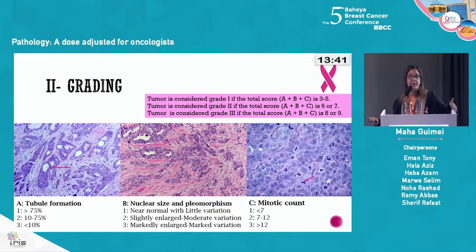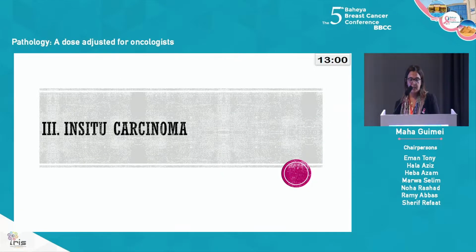التاني حاجه في الريبورت از ذا جريدنج، ما اتغيرش كتير، ده نوتنغهام جريدنج ما اتغيرش كتير على اللي بنقوله زمان. التيوبيول فورميشن، النيوكلير سايز بليومورفيزم والميتوتيك كاونت. الحاجه اللي مهمه في الميتوتيك كاونت، اذا كان في حد باثولوجيست هنا سمعني، ان احنا مش لازم نعد في 10 هاي باور فيلدز، احنا بنعد في مساحه 2 ملم سكويرد، والمساحه دي بتختلف من ميكروسكوب للتاني، فكل باثولوجيست لازم يحسب هم المساحه دي عنده في ميكروسكوب وهو كام فيلد، عشان الرقم ده بيفرق قوي. يحط الحاله من 2 ل 3 تفرق لي قوي في الجنرال جريد، لان احنا وي اد دي سكورز. المينيمم سكور از 1 و1 و1 يبقى 3، واللارجست سكور از 3 و3 و3 يبقوا 9.